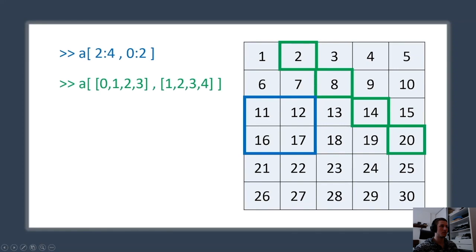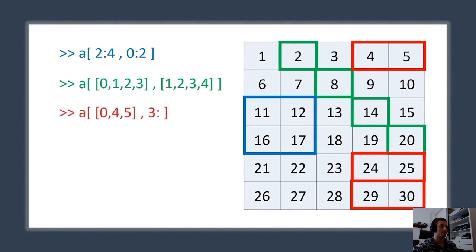That's what that is. And then final question, how would you index this? This is also something we haven't immediately looked at, but you might be able to get it, especially with that last one. Take a second. All right, that would look something like this, where you get the 0th, 4th, and 5th rows, and then you want columns 3 onward. So 3 onward works. You can also do 3 to 5, or a list of 3, 4. But that's one way to do it.